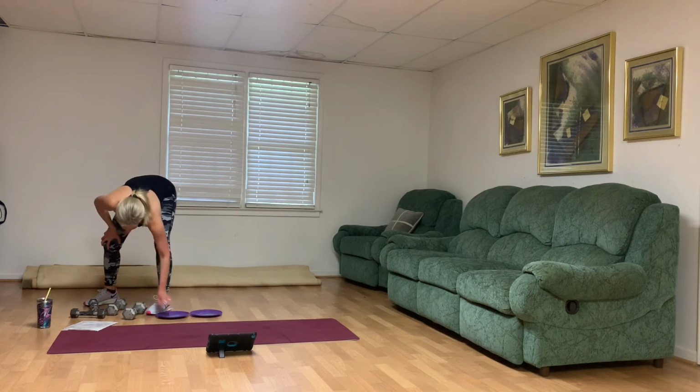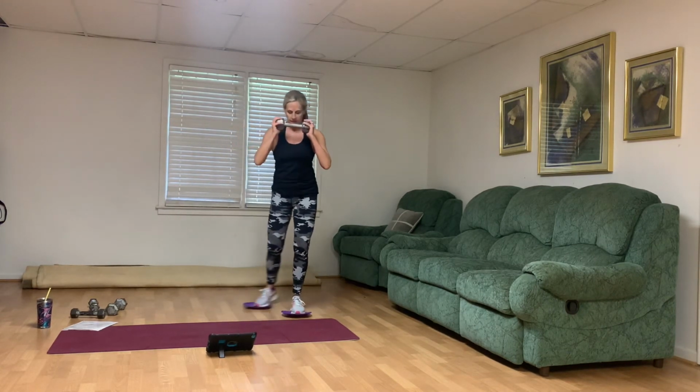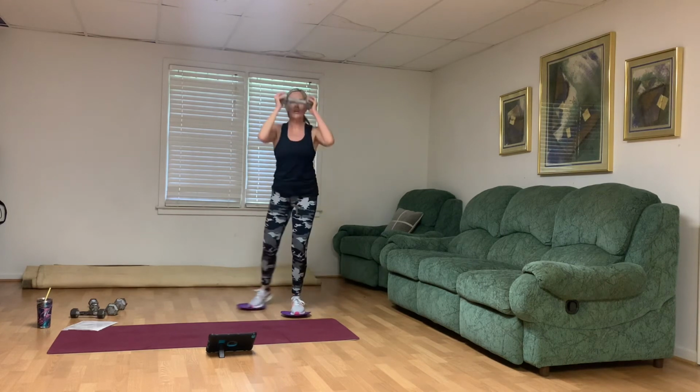All right. The weight is in your hands. One weight. We're doing alternating curtsy lunges. Zip up through the center. So curtsy lunge, one. Two, if the curtsy lunge bothers your knees, just lunge back. Try to not shrug your shoulders as you push up.